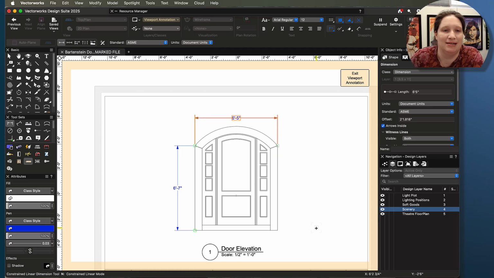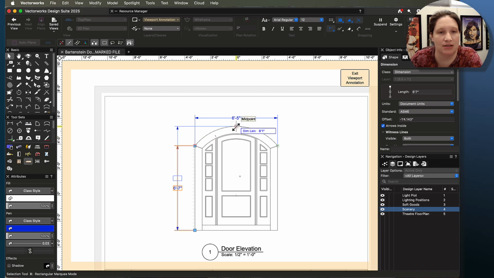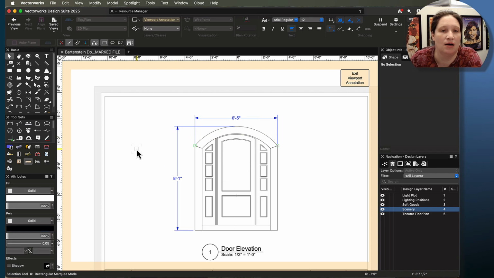When you come into dimension objects, the basic rule of thumb is to go smallest dimension to biggest. So the biggest dimension goes to the outside. So I might actually want to make this dimension that top midpoint because that's the overall height. And in that case, I move it out to the side.